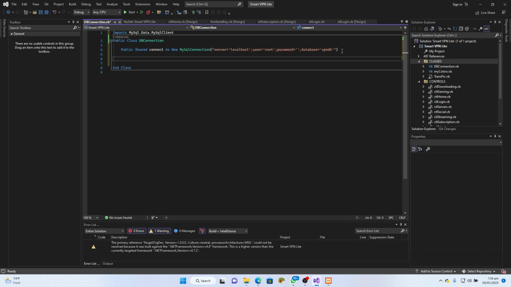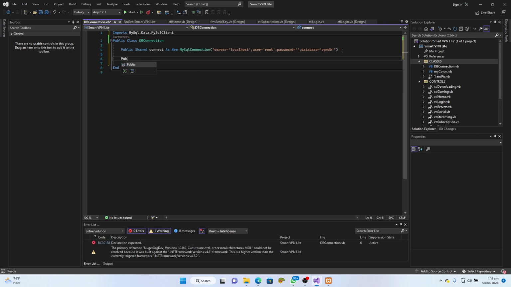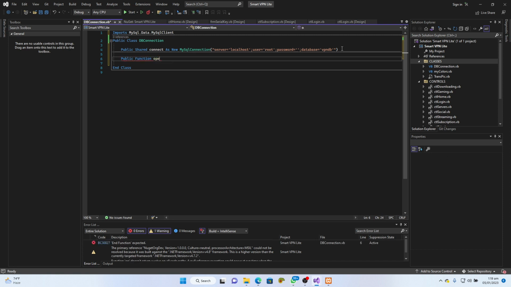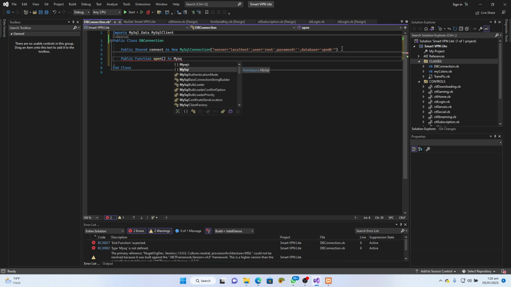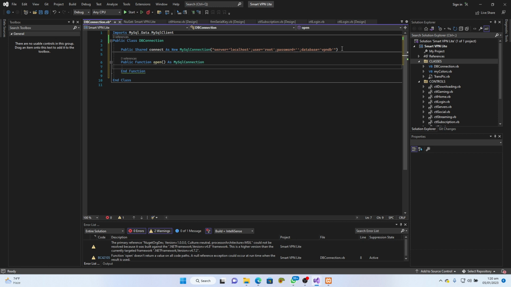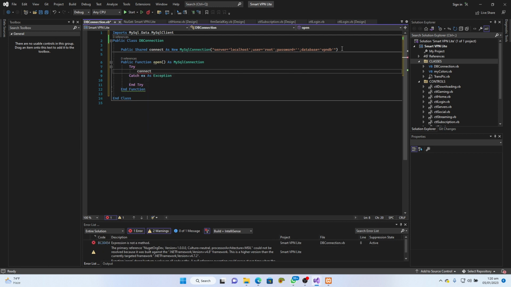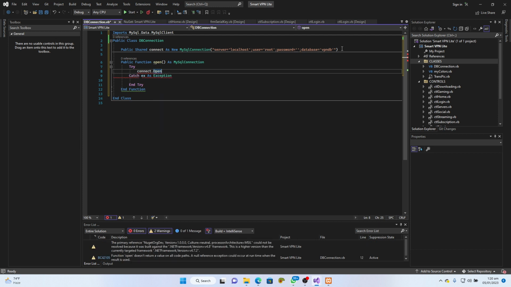Now let's open a connection. I'm going to declare a public function, which I called open, and this is going to be as MySQL connection. Perfect. What I'm going to do here is use a try catch exception to check if the connection is done or not. So I'm just going to say connect.open. That means I have opened the connection port.